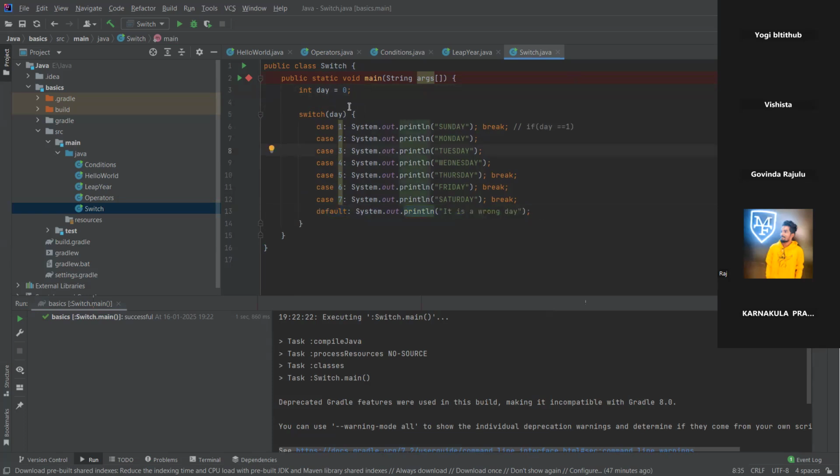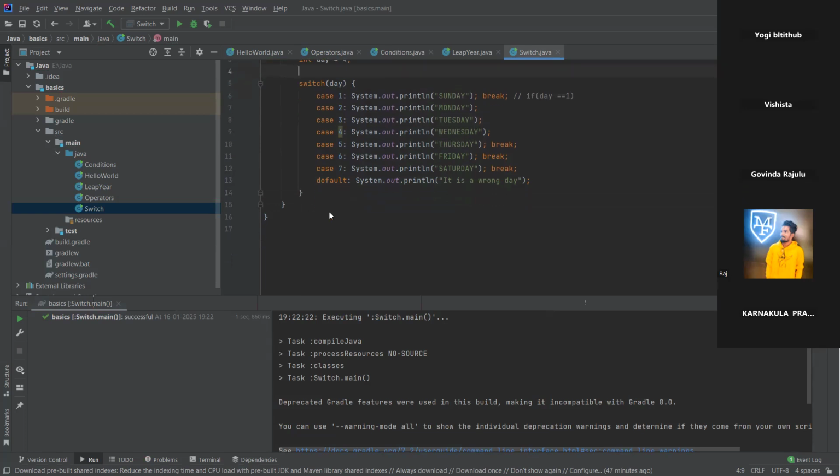Okay. What if the value is 4? 4 means Wednesday and Thursday it will print. Great. Yeah, that's correct. Okay, next we'll go to the looping statements.